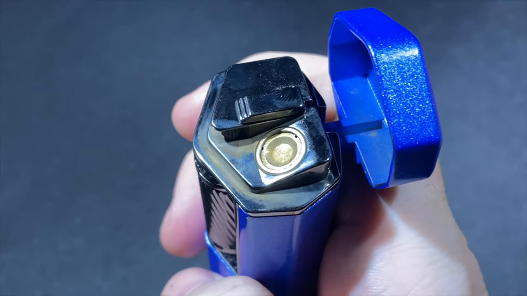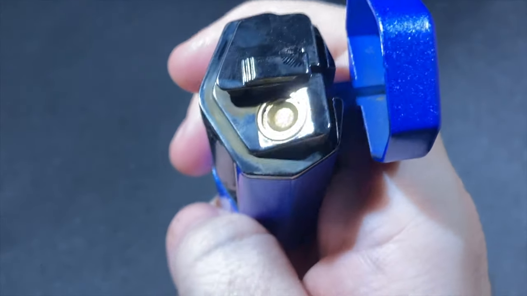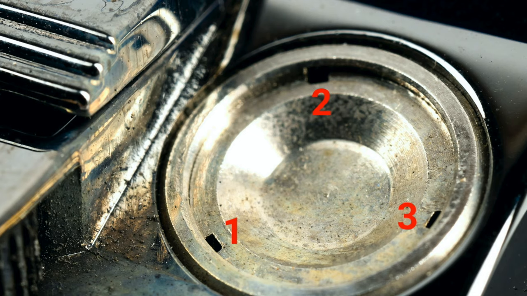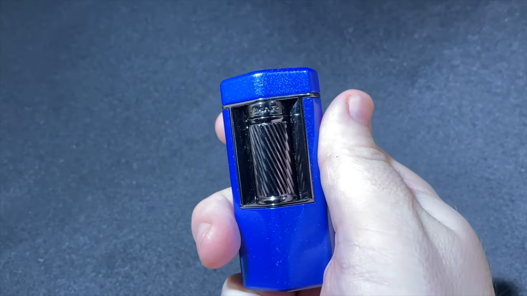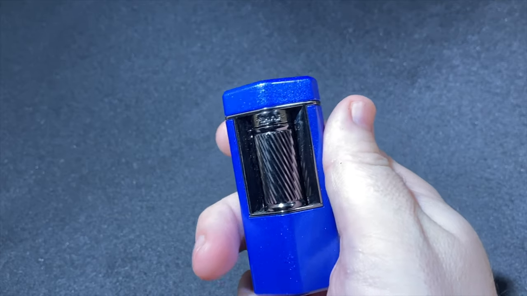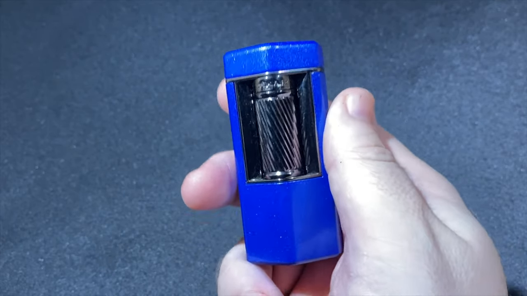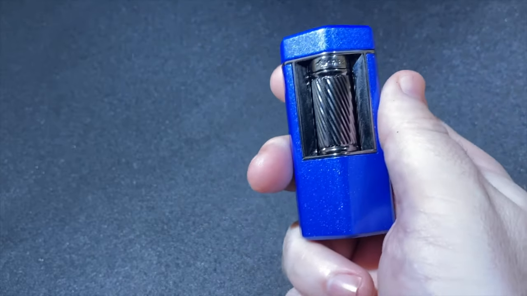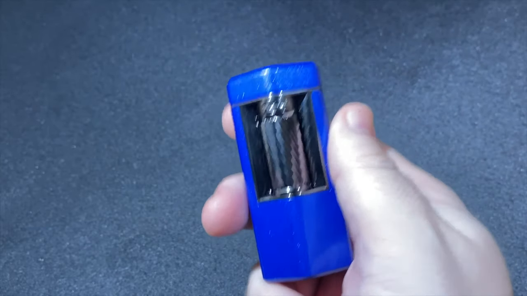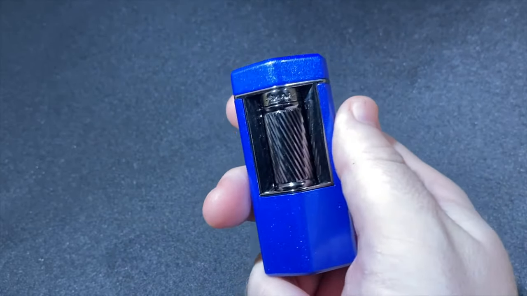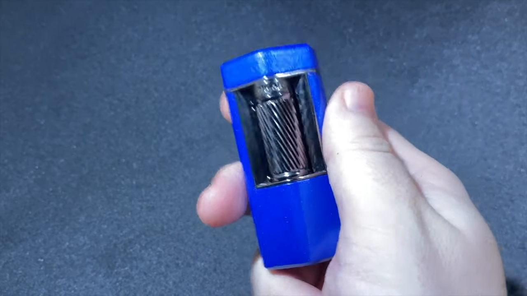I'm going to pull this in a little bit closer so you can see those two little holes right there. There's a third one right there. Those are the ends of three separate fuel lines that come up from the tank, and each of them is their own soft flame. Together they form one big oversized soft flame. It's a really unique deal that you don't see too much on the market. There are some other lighters that have a bigger flame, but definitely nothing that bills itself as a triple flame.